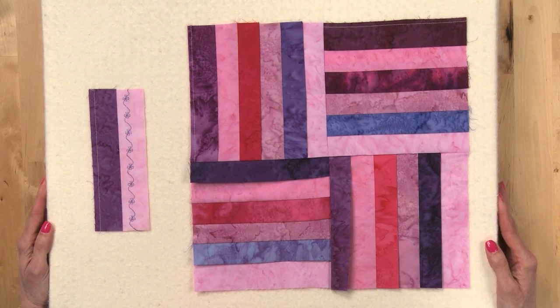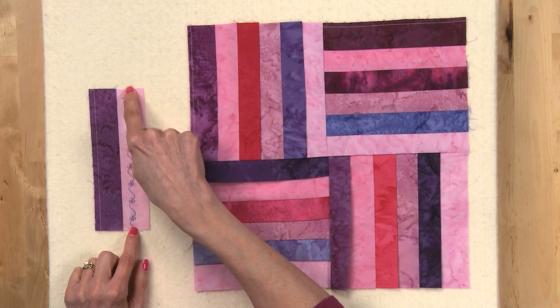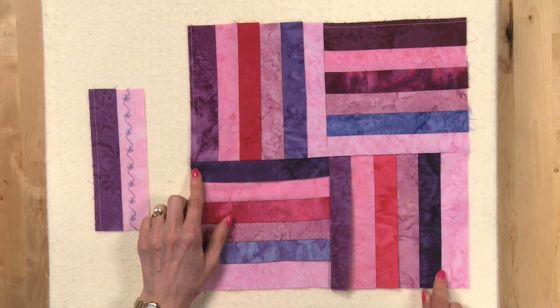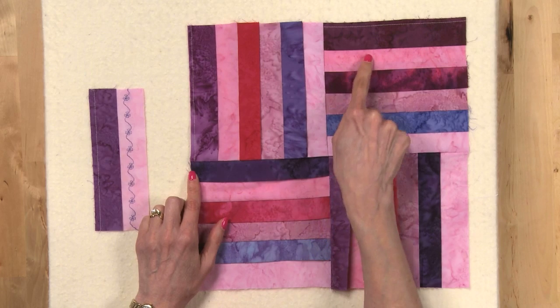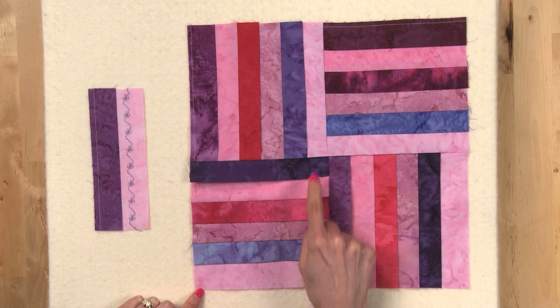Here are a couple of variations of the block. For this unit, we have some simple decorative stitching going down the pink patch. I also used more of the strips from the Bali packs. There's a variety of different pinks in here, and a variety of different patches for the darker strips of the purples in this one.